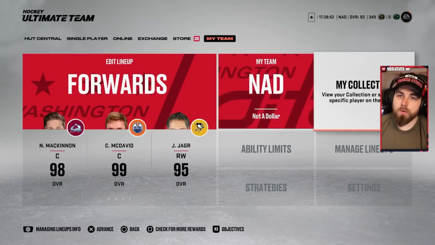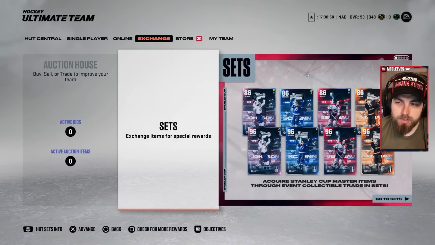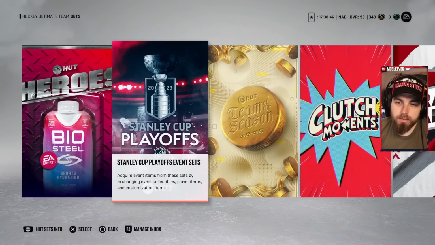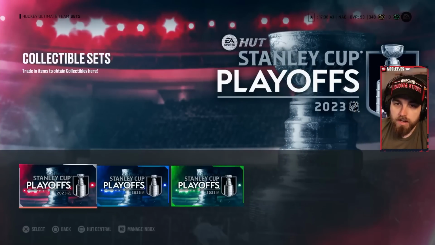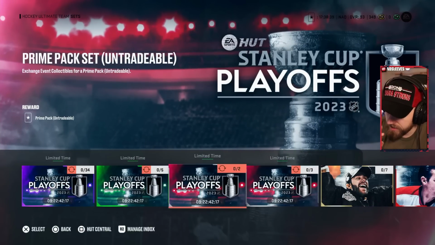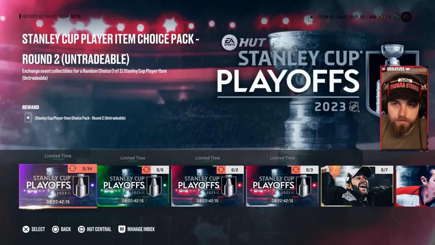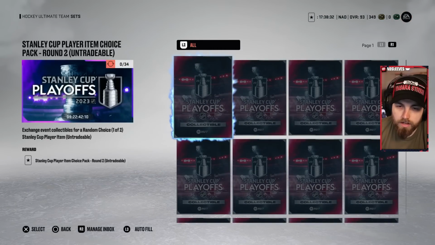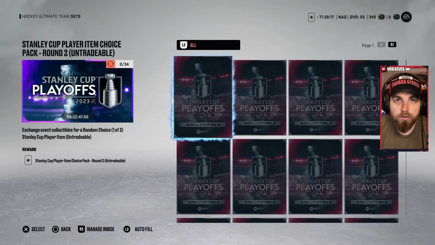All right, guys, before we begin, I just want to go through how you actually acquire these cards: the Stanley Cup playoff event sets, and then you can go over to round 2. Once you're in round 2, along with all of the new MSPs, you will see a 0 for 34. It will cost 34 Stanley Cup playoff collectibles, and you will get a round 2 choice pack, which is only going to give you an option of 1 of 2, meaning that if you wanted a certain card, there are 8 teams there that you can get a card from to choose.